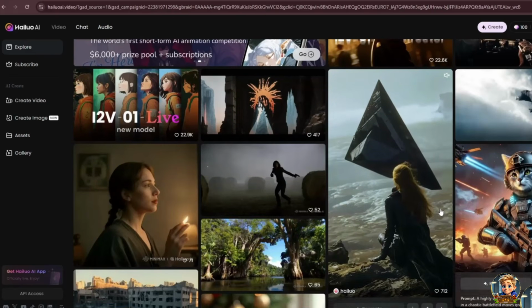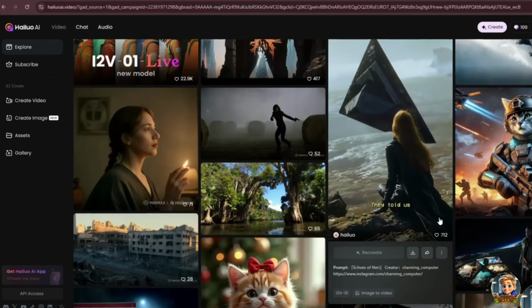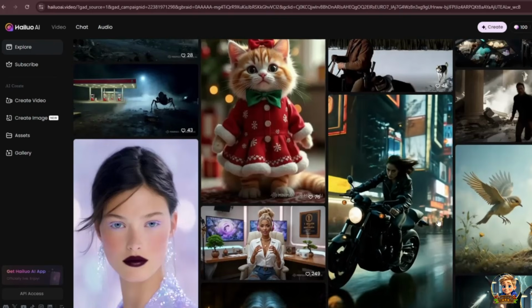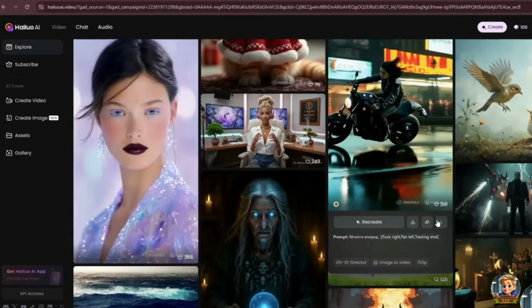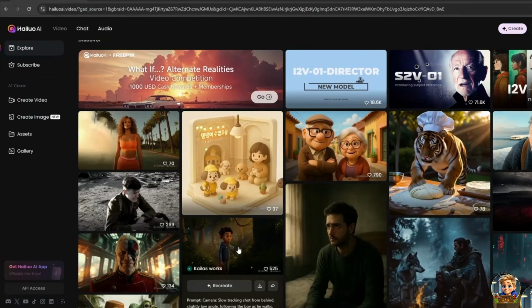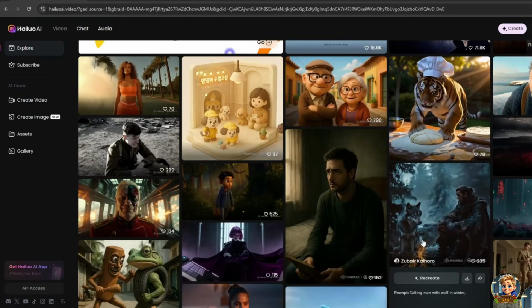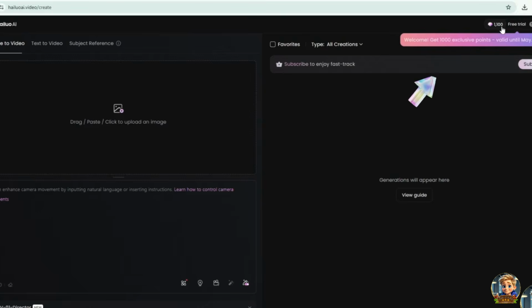Hailuo Ai is an AI-powered video generator developed by Minimax, a Chinese technology company, allowing users to create videos from text prompts and images. Hailuo Ai is known for its ability to generate high-quality, cinematic-looking videos with minimal editing required. Hailuo Ai generously offers new users 1,000 credits upon signing up, which is enough to animate a lot of video clips. Plus, they provide an additional 100 credits every day. This means you can generate high-quality videos daily without any cost.